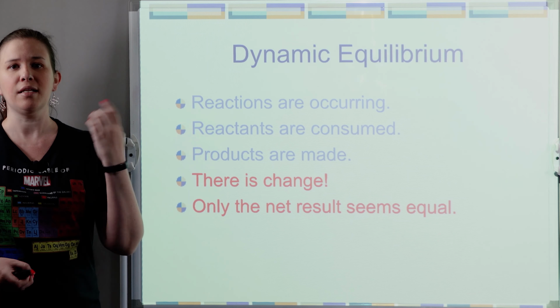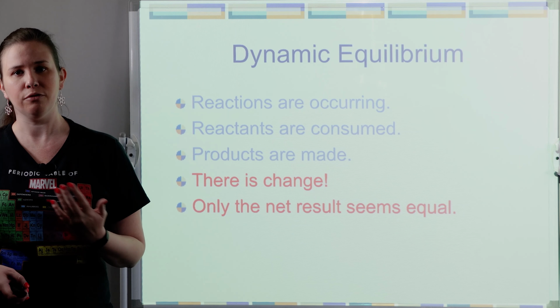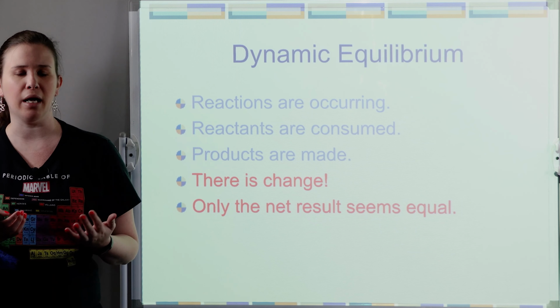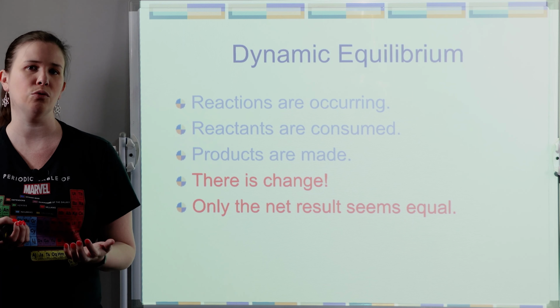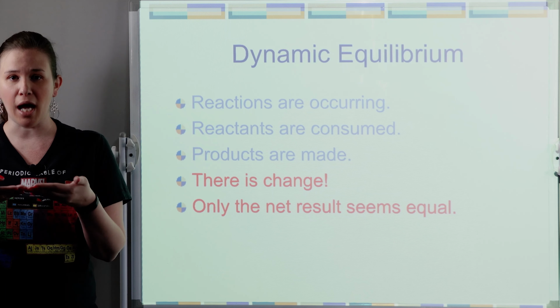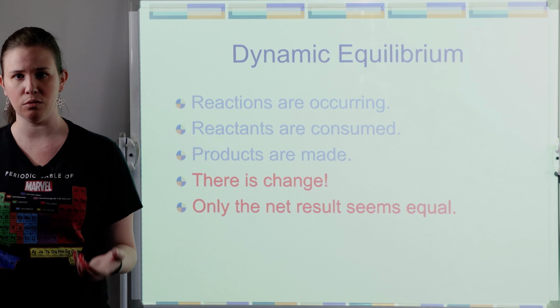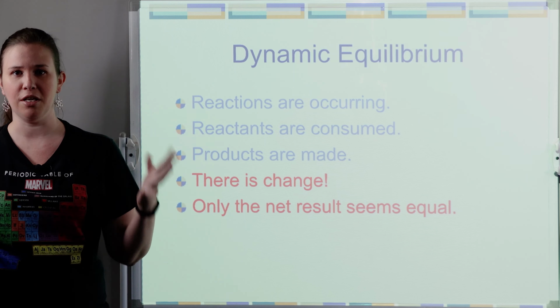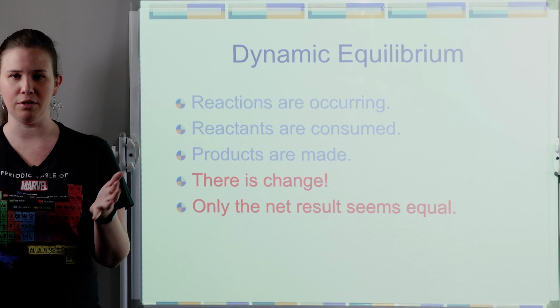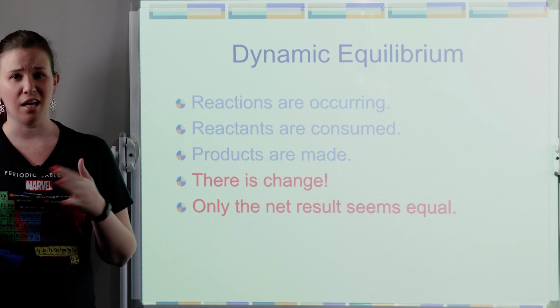This is different than a static equilibrium that you may see in, for example, physics, where forces may balance out and cancel out, and so there is no net motion, but the forces are actually at a static equilibrium. There is no movement of the substance or of the thing in physics that's supposed to be experiencing the equal forces, static equilibrium.